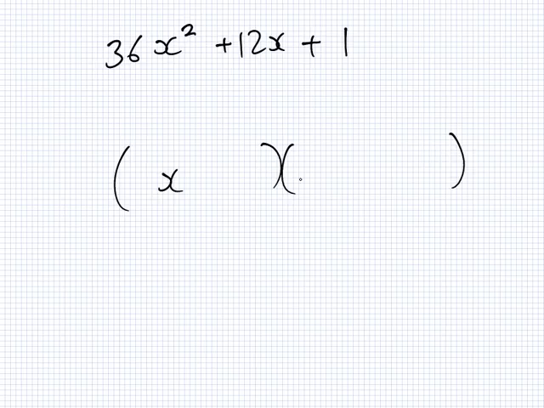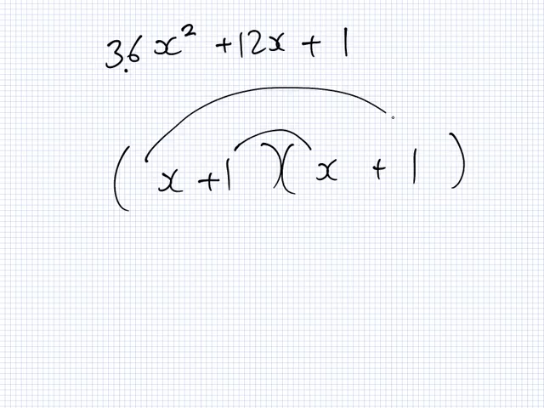So we have an x and an x. Because it's a 1, there's only two numbers that multiply to make 1. So it has to be 1 and 1. They're the only numbers that multiply to make 1 at the back. Now, we need to multiply to make 36 at the front. And also we want to try and get the 12 in the middle. So if I put 6 and 6 here, that would be 6x, that would be 6x. That makes the 12x there.